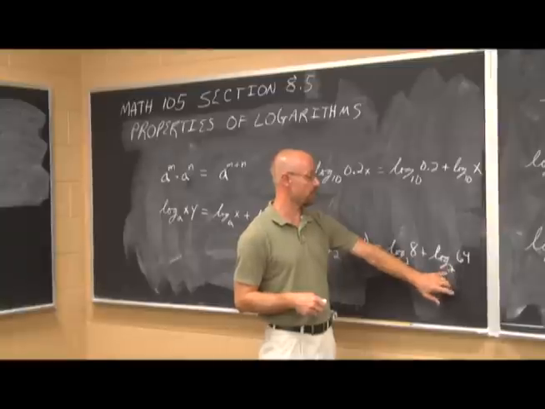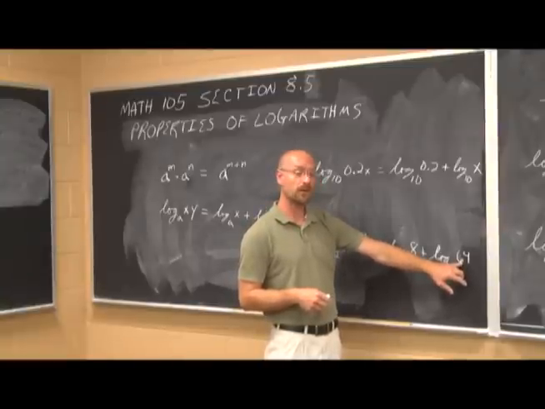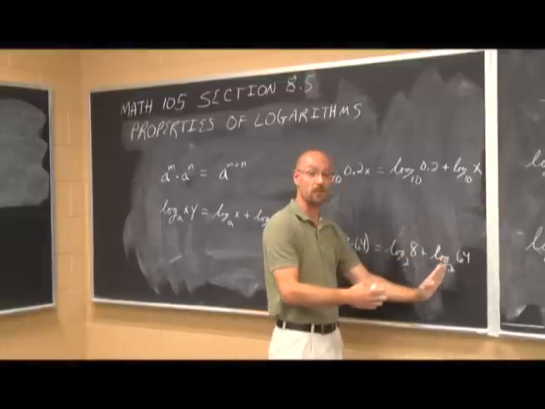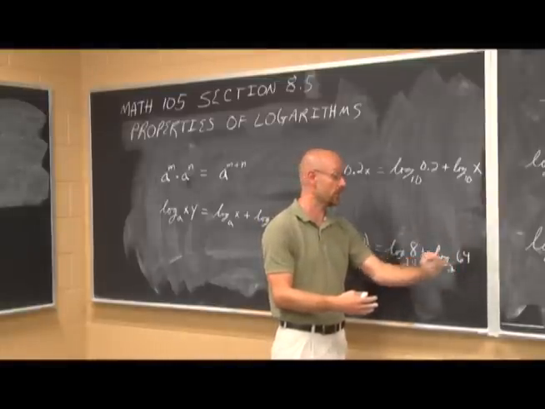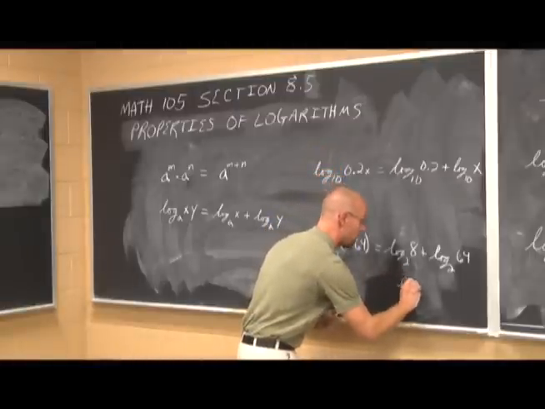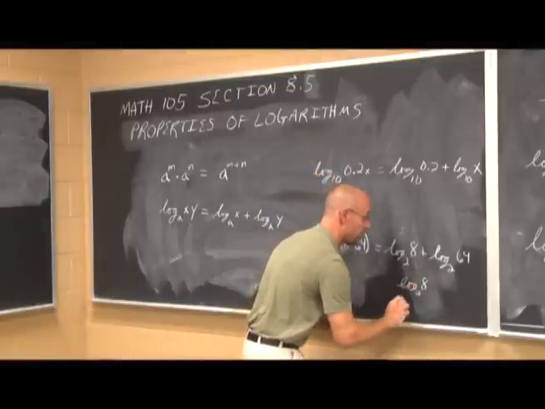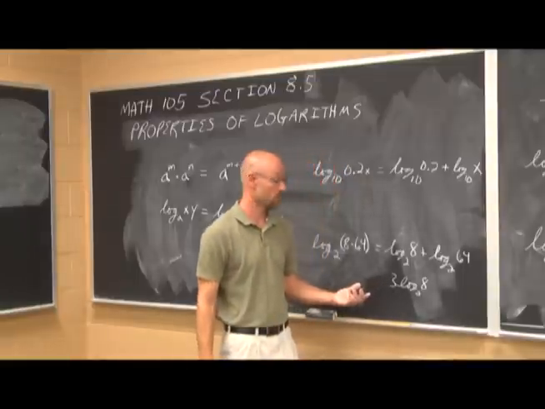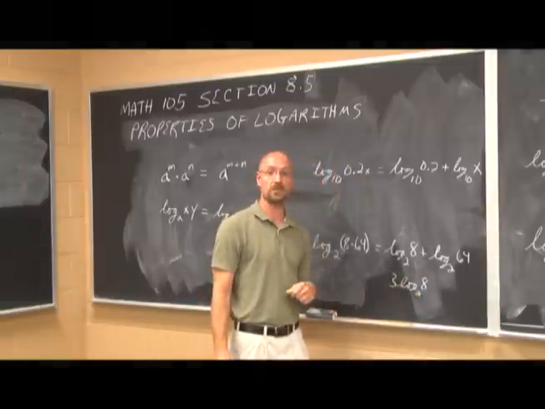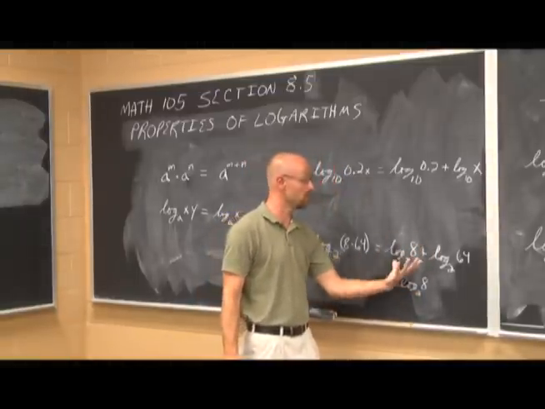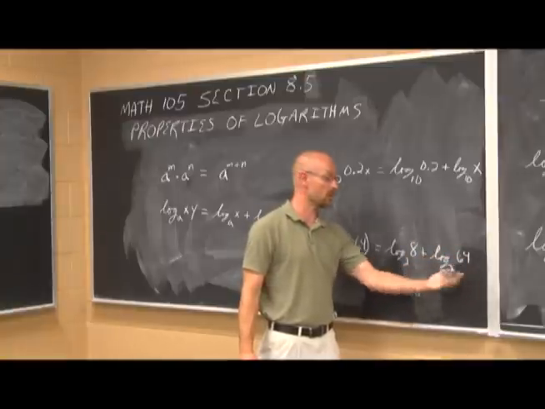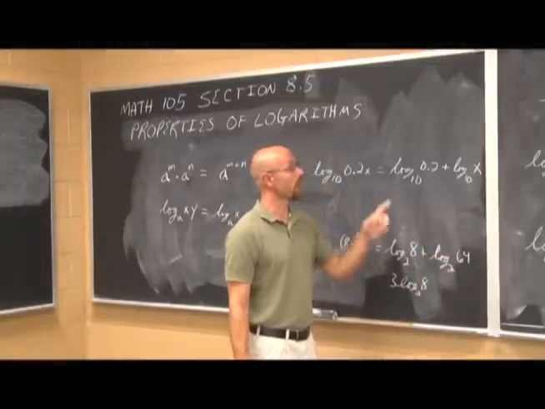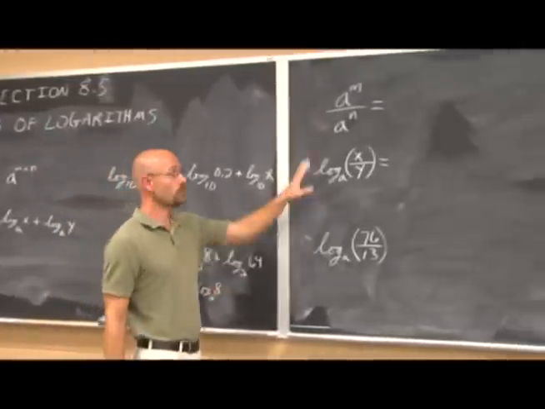And if I think about it even further, well, 64 is 8 times 8. Well, I can split this up even further and say log base 2 of 8 plus log base 2 of 8. Essentially, I can say log base 2 of 8 added 3 times, well, that's 3 of those. Well, if this equals 3, what's 3 times 3? 9. So we can actually use this rule to break it down, break it down, break it down, and then just do some mental math. All right, let's look at the next example.